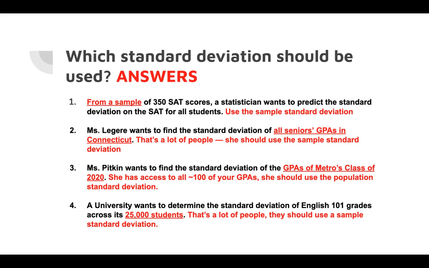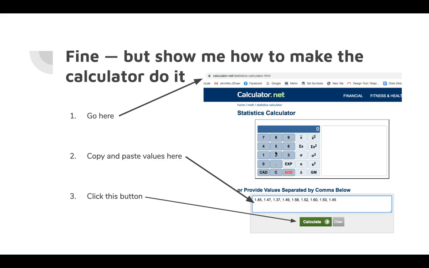That way, whatever number they get, it's correcting for the fact that they only, for instance, actually get the grades of half of those 25,000 students. So it makes the standard deviation a little bit larger, which means there's a larger acceptable range for the expected difference of the mean. Hope that helped, guys.